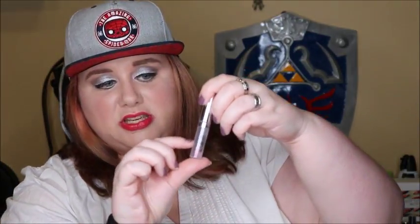Finally I finished the Estee Edit Lip Gloss. Last month I was here, so I did wear it a lot this past month, but there was a tiny bit left that I cannot get out no matter what I do. Not only does the doe foot not reach the bottom, but I have this little swoop wand I bought from Sephora with the intent of using it to get the last bits of product out of lip gloss tubes. But the consistency of the gloss will not stay on the swoop wand.